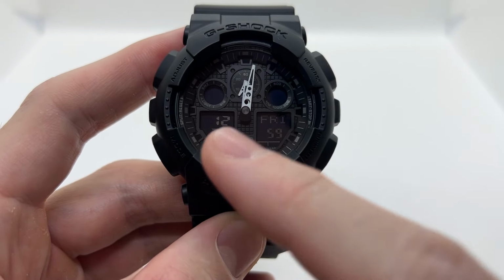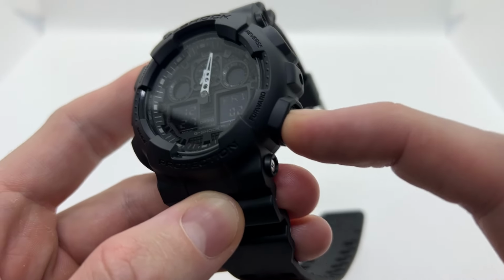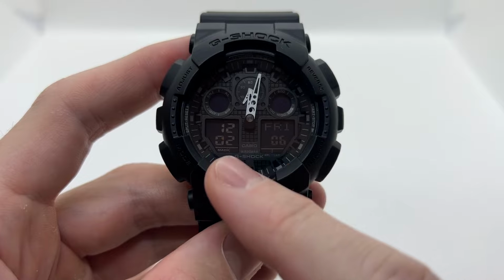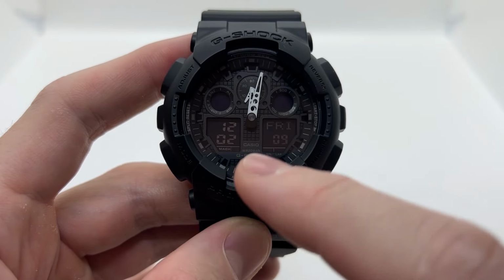If I want to switch back to the digital time, I'm going to press the forward button once again, and as you can see, we have now the digital time displayed on this digital display right here.